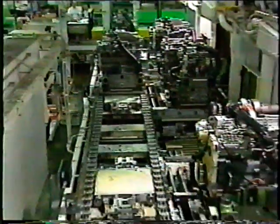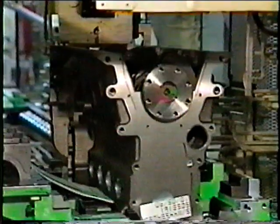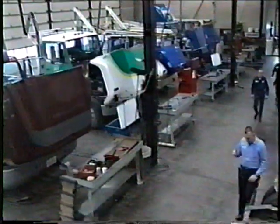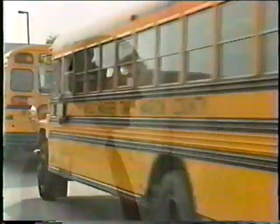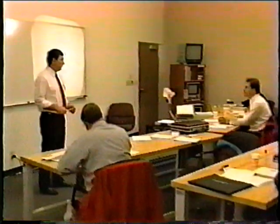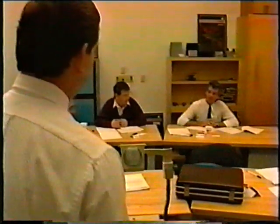With rapid technological advances in the diesel engine industry often resulting in changes to maintenance practices, Cummins is committed to supporting the network of highly skilled technicians who maintain and repair our engines for years of customer satisfaction. To underline this commitment, Cummins has developed and maintains an active training philosophy that assures these service technicians are the best in the industry.